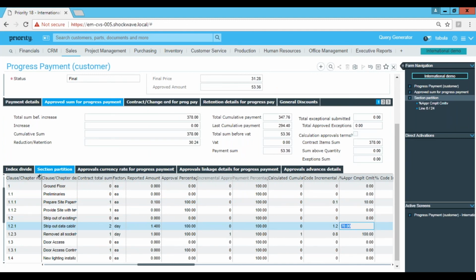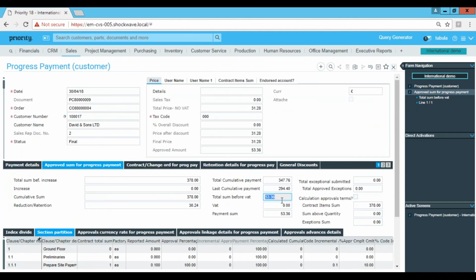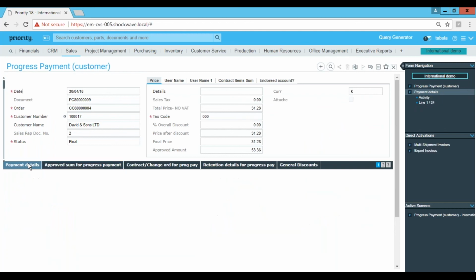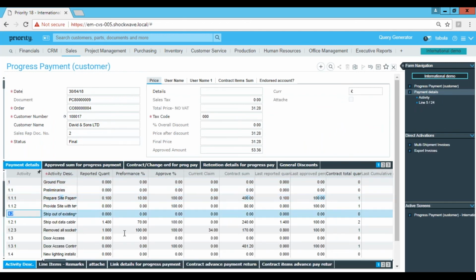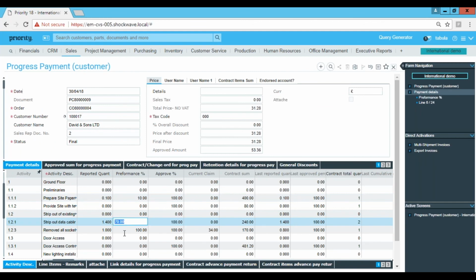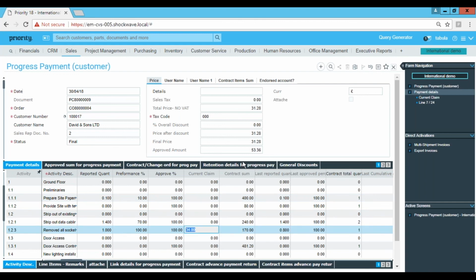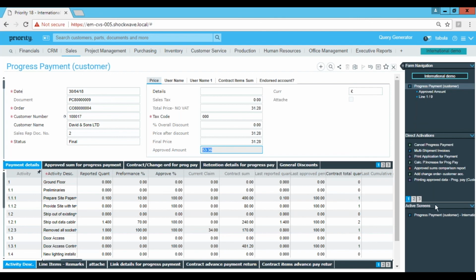So 70 and this one, and then it's giving you this amount. But in here, it's telling you, of course you applied for 70 last time. Claim is 0 because you're not claiming this now. You claimed this in the previous application, but they didn't accept it. And then, yeah, so this plus the 10% is giving you 53. So that's what we're invoicing.